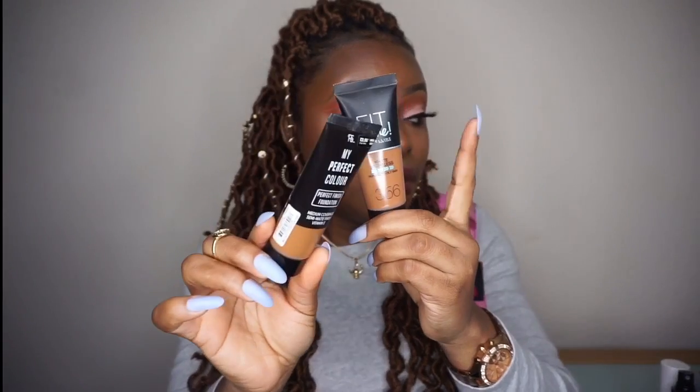If Primark can do it, I think a lot of brands need to put it together and do it, because Primark actually came through with this foundation. I'm not going to lie. They actually came through. It reminds me of the Maybelline foundation. This is just £2.50. Highly recommended. If you are passing through primer, you need to get this. Just try it out for yourself and let me know what you think. No joke. Okay. All right, guys. That is all I have to say about the foundations.